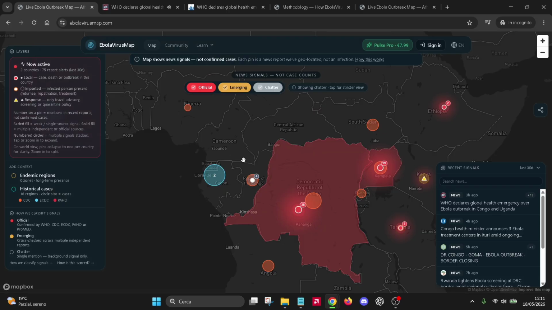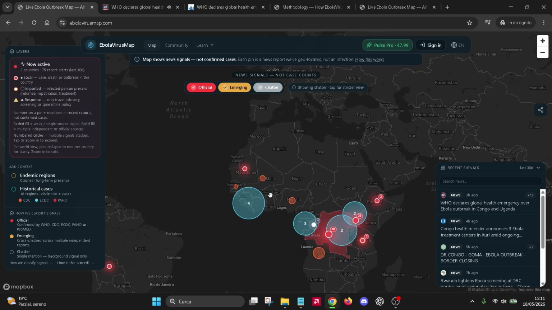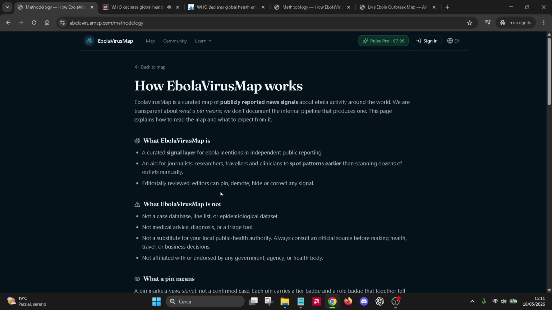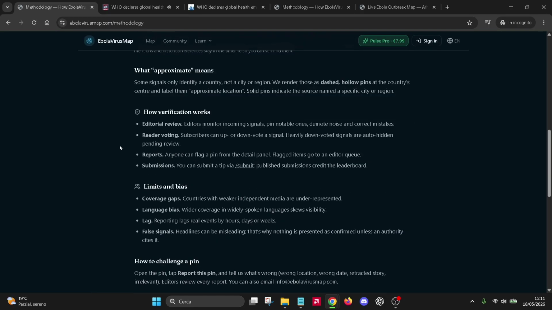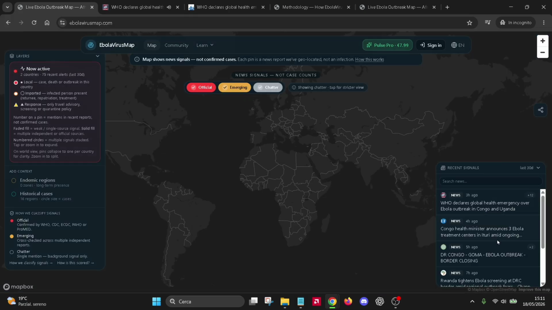Ebola surveillance also shows how connected global health has become. A suspected case in a remote area can be investigated locally and reported internationally within a very short time. Ultimately, the real value of dashboards like this is that they turn complex public health information into something clear and understandable. They help us see not only where events are occurring, but also how modern surveillance systems work to detect and contain emerging threats.